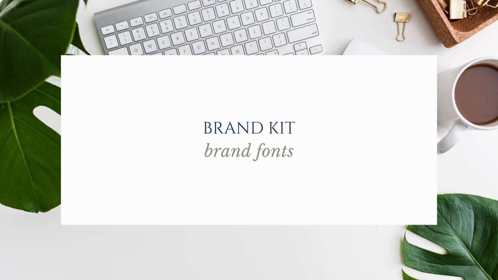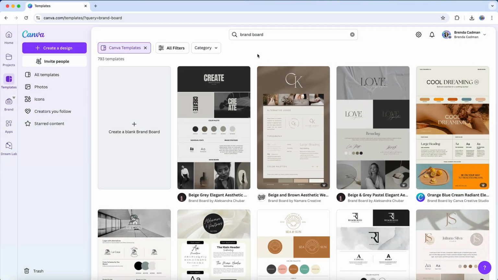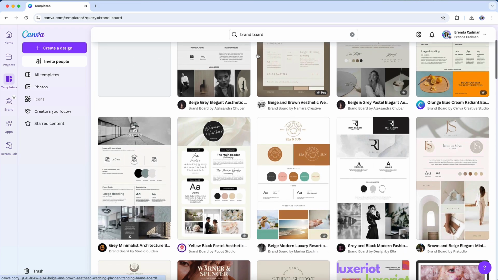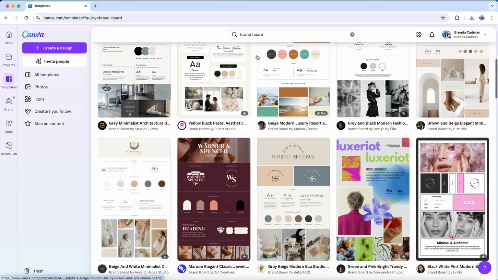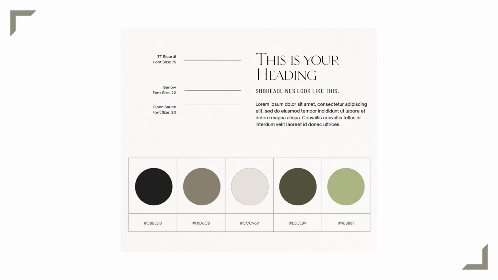Next up is your typography or your font choices. You should be using a consistent set of fonts, not only in your Canva designs, but also on your website and any other marketing materials that you use. And if we go back to those brand board template results I showed you regarding colors, they also include suggested fonts. So this might be helpful for you as well. For example, here's one of the brand board templates, and you can see that it has included a suggested font combination. Your brand fonts will need to have a visual hierarchy set up for them.